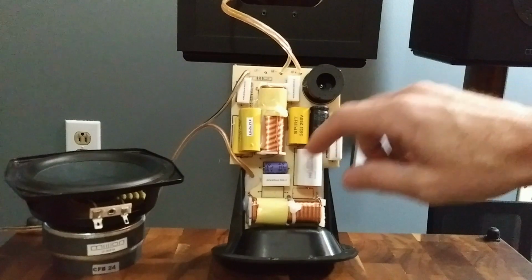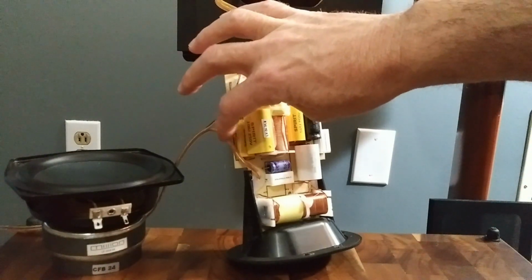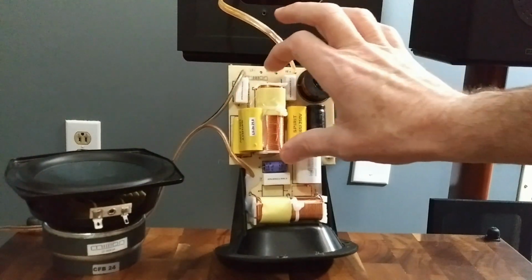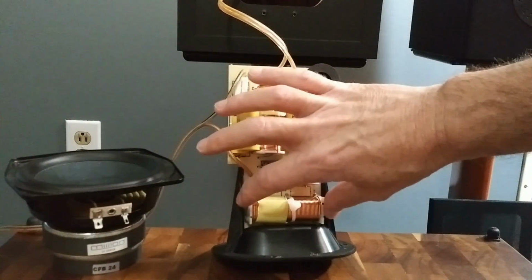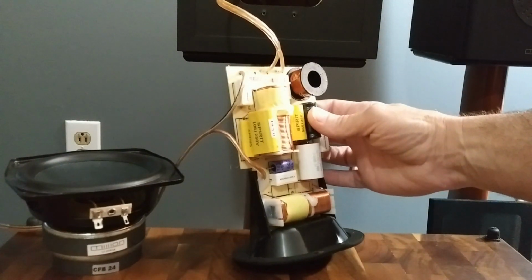We have a couple resistors, we have a couple capacitors, even got one hiding over here on the side. And then we have some copper core inductors. Pretty good size for a budget speaker. And one up here at the top too, I will show you.